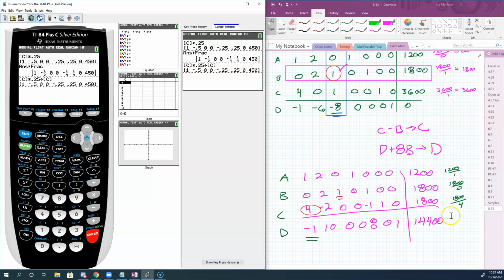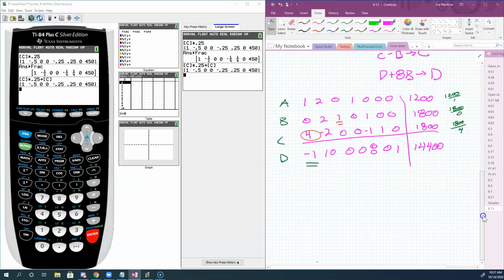Okay, now what? Make the rest of the pivot column 0. Yeah. So I'm just going to kind of cross this out and think that this is just row C. I've updated row C so that this number is a 1, and I don't even really care what the rest are for right now. I could write them down in here, but I'm not so worried about it. You guys see that? It's in the calculator. I'm going to get it out at the end, but right now I'm just trying to write.